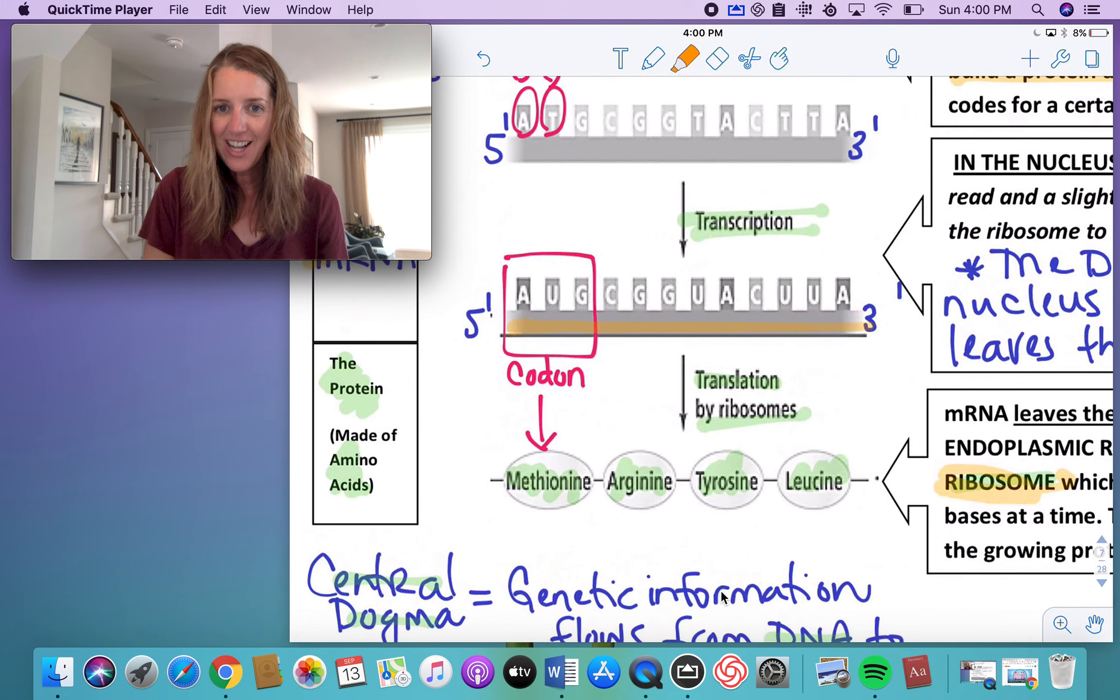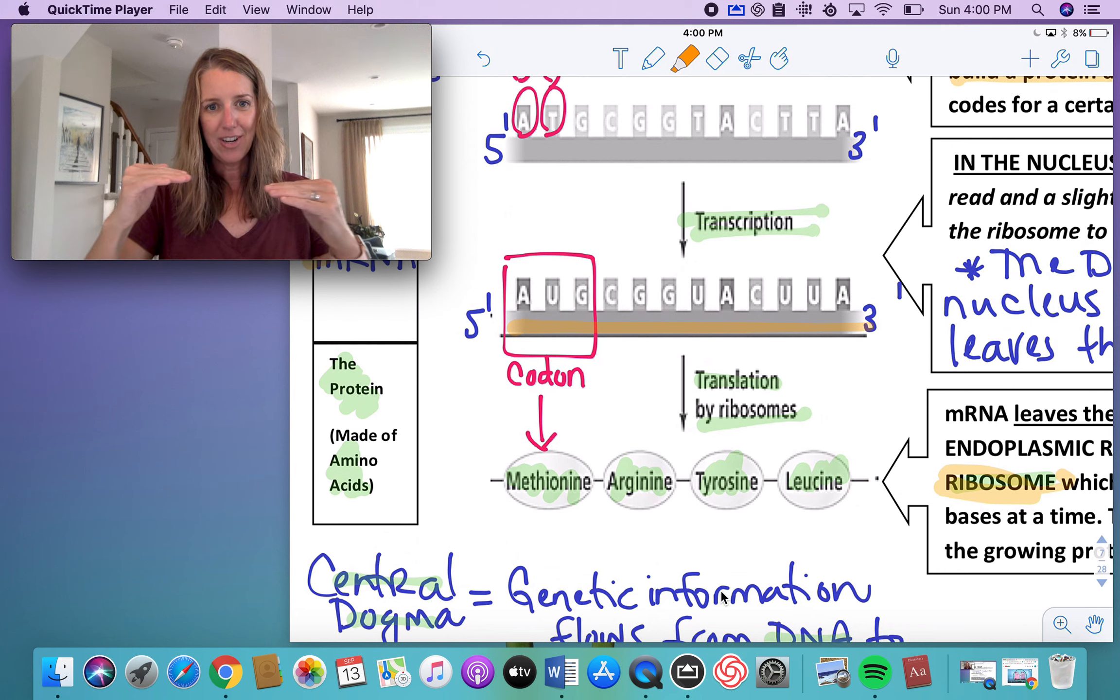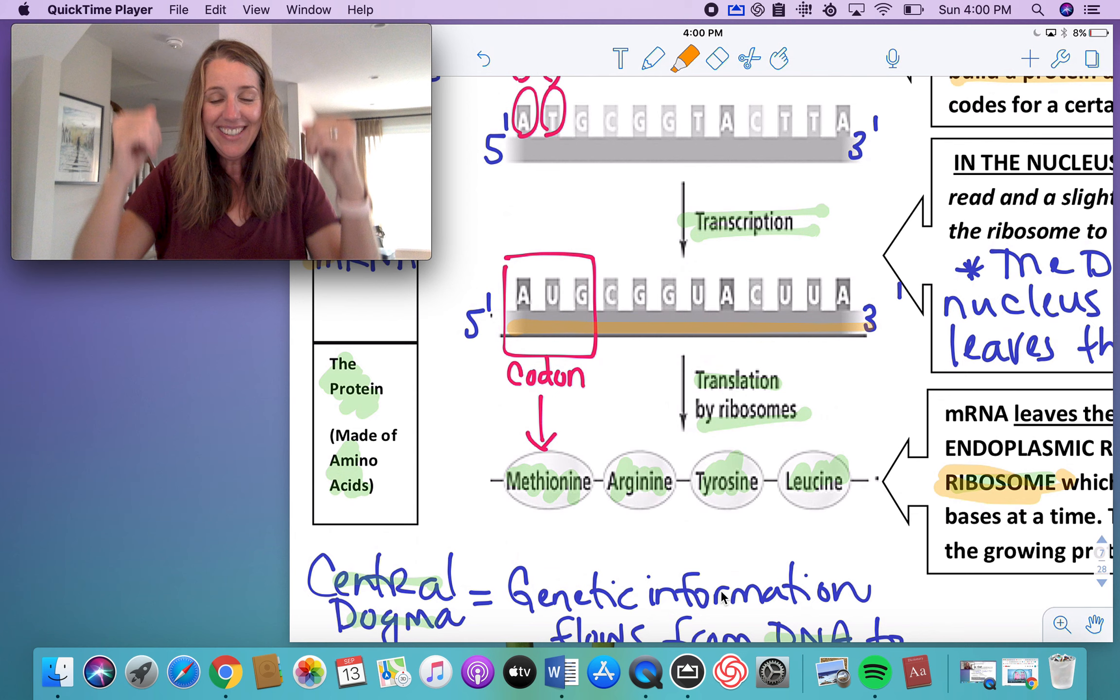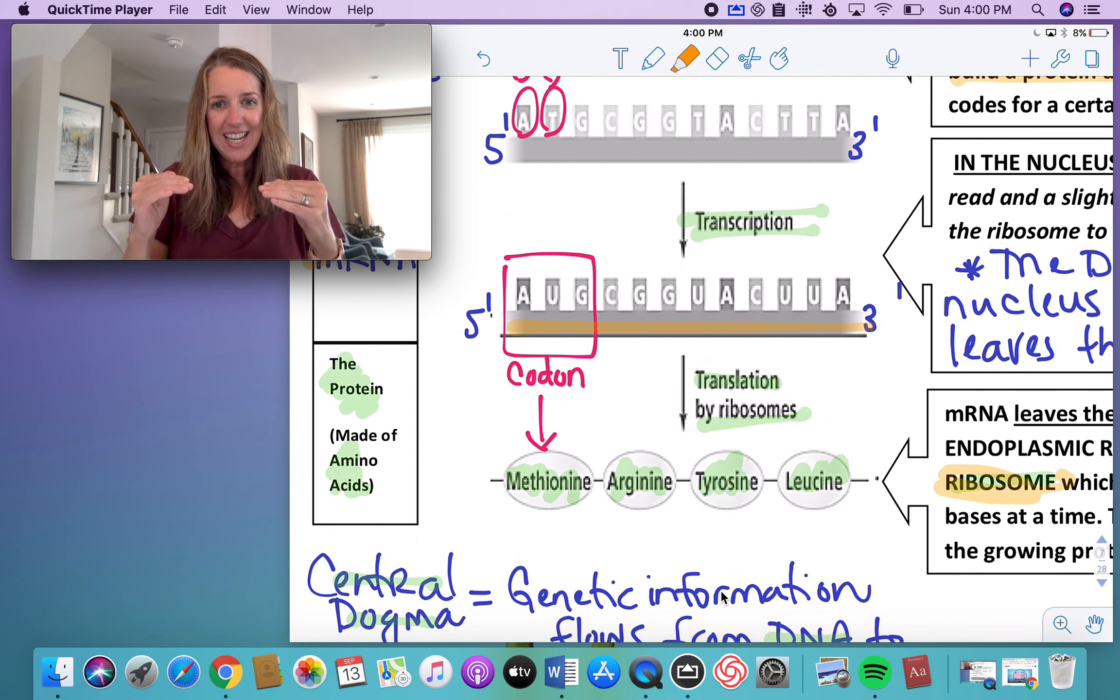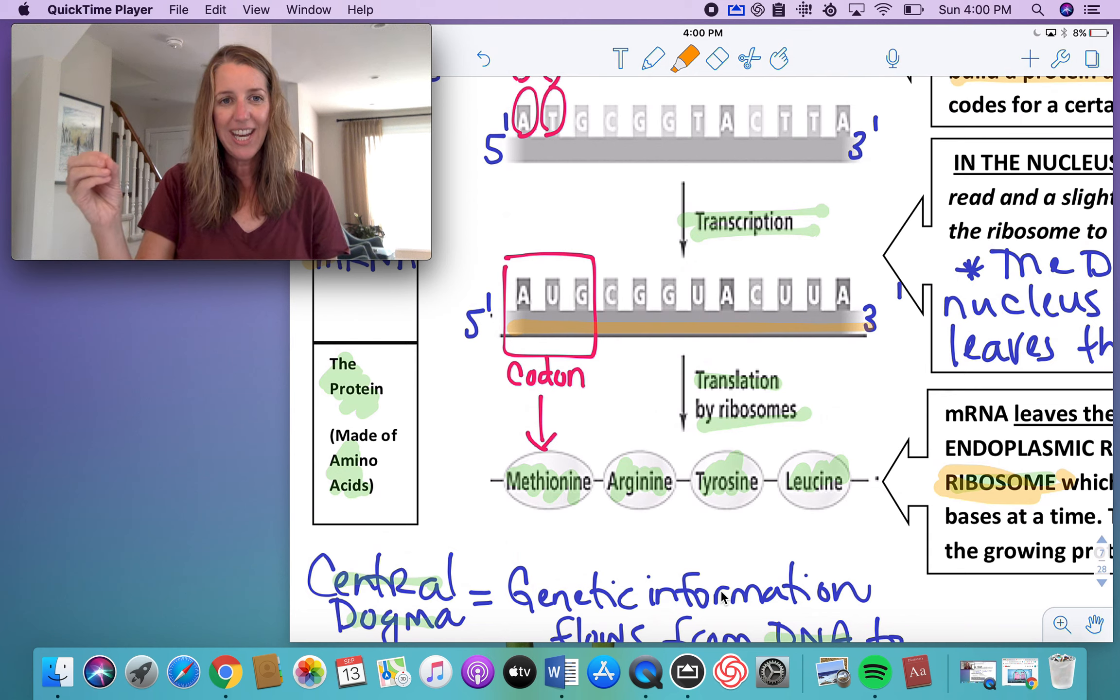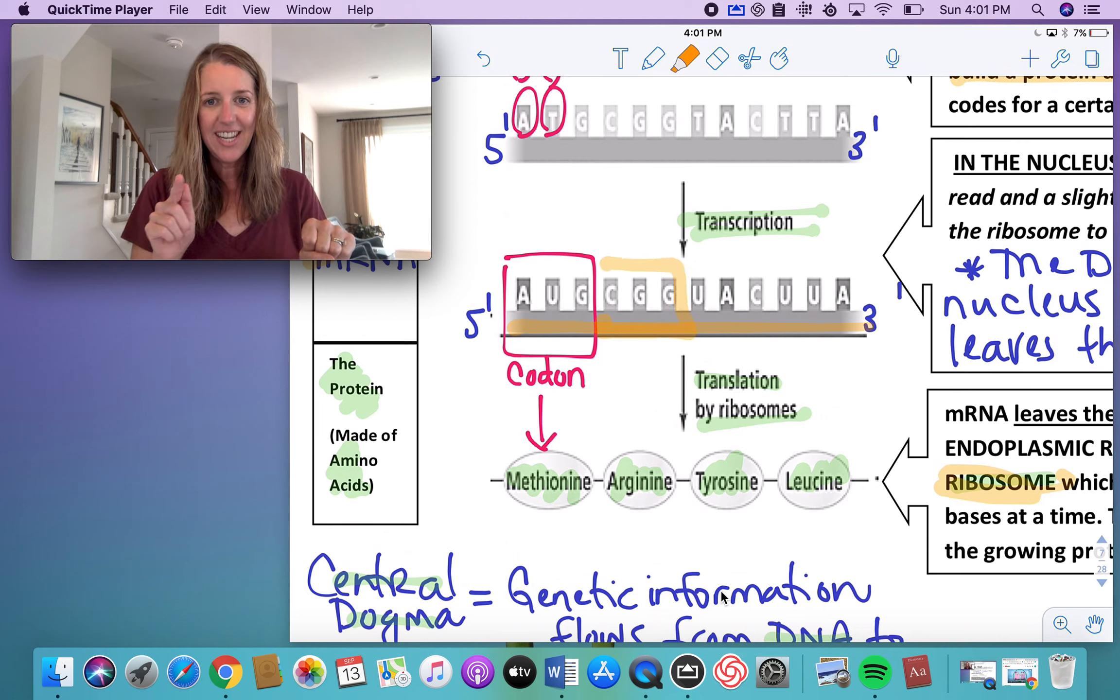So here we go. AUG that's on your mRNA came from the message in the DNA. Once you've got AUG, the ribosome says, AUG means bring me the piece that makes methionine. That translates AUG into the amino acid methionine, and then methionine gets attached to the next one. So then the next three sequences you would read as this codon right here, CGG, and the ribosome says, CGG is the message that says, bring the amino acid arginine, and it attaches it to the methionine, and then it builds and builds and builds and builds.